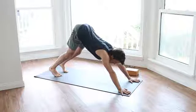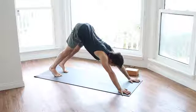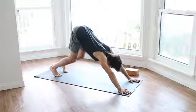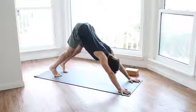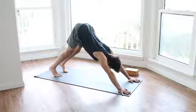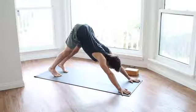Stretch down into your hands, turn your biceps forward, and lengthen the sides of your trunk, the sides of your spine. Reach, reach, reach. Now bend the knees, lift your hips up, stretch up through the hips, up through the thighs, and stretch to the sides of the trunk down and towards the hands. Reach the hips back.